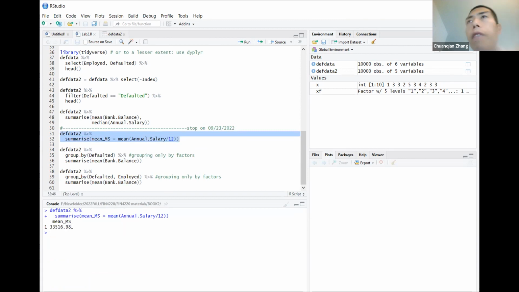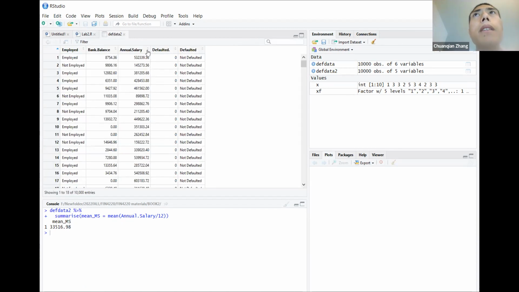All right, so it gives a single value. That's no wonder, because this mean basically sums all of the income values and divides by the total number of observations. Of course, it's only a single value. So we basically calculate the average, the mean value of this single column, and we also divide by 12 for each of them because those are annual incomes.